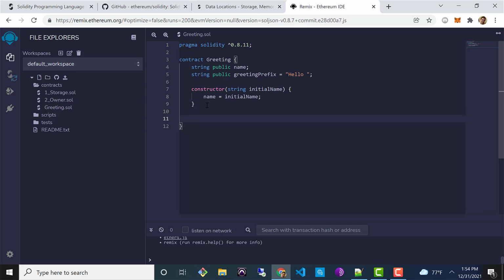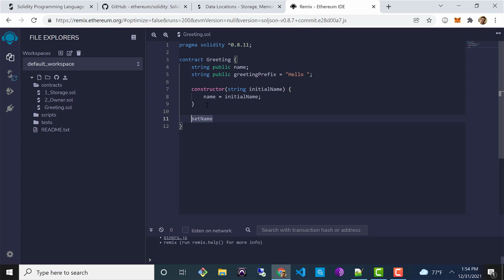All right, so far so good. Now we can imagine a situation where we may be setting the name with the initial constructor call, but we may want to set the name again in the future. So let's just write a quick setter function for this. So we'll say set name.